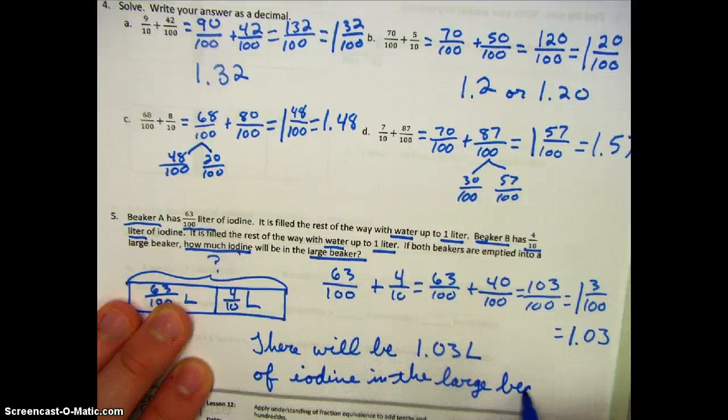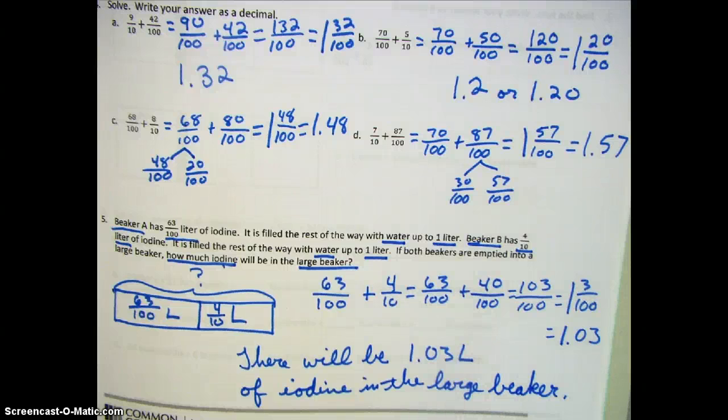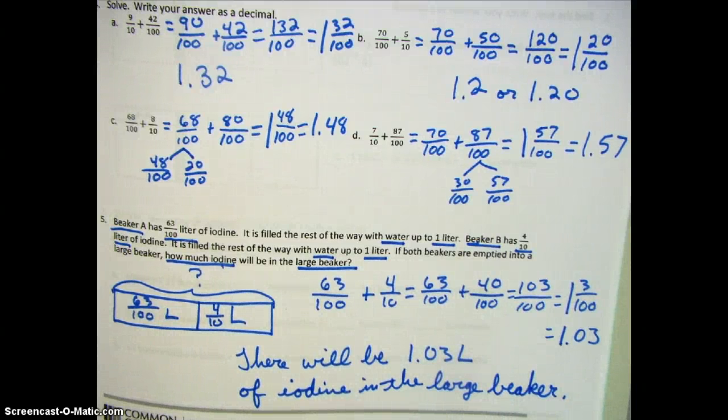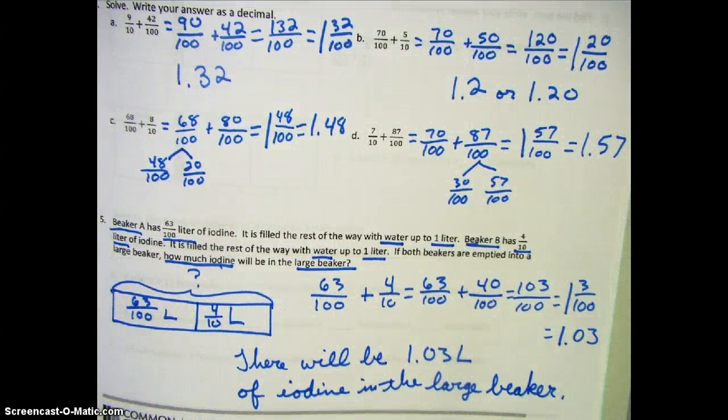So today you saw a couple of different ways to add these fractions and then converting it into the decimals. This should be a good review for you. So remember to make sure you convert the tenths into hundredths, add them up whichever way is the easiest for you, and then convert into the decimals. So go ahead and give the exit ticket a try, and we'll see you tomorrow.